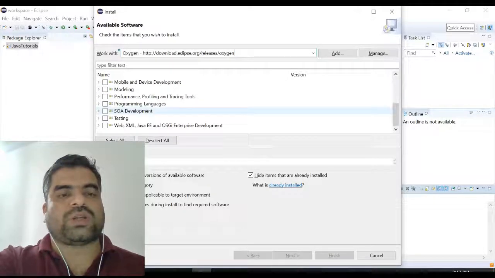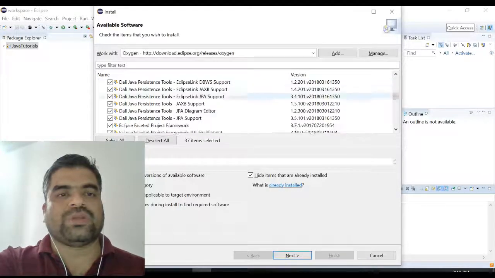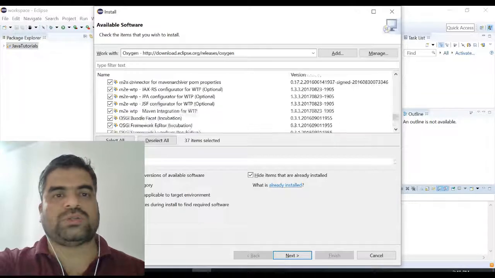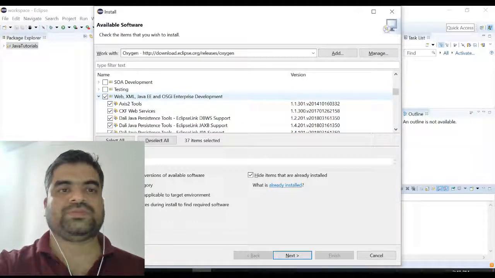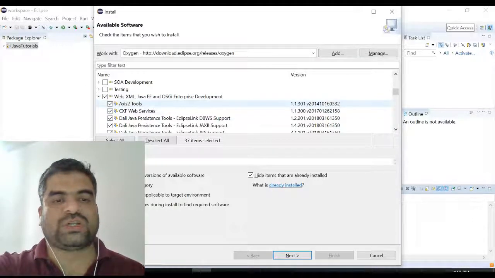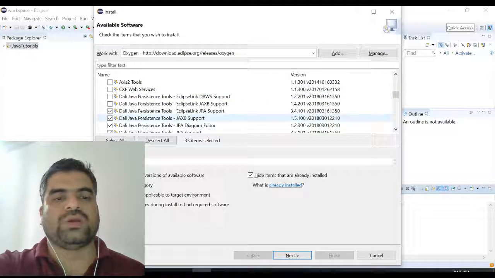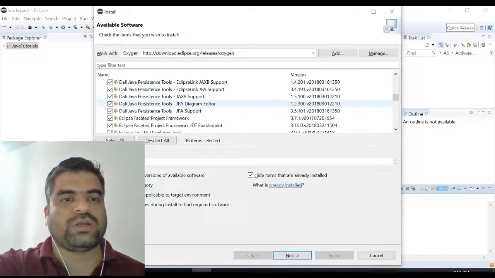In order to install, click on Install New Software. Here we have the Work with field, and we just type Oxygen. It will check for the updates, that is, what new software or new modules are available. So we can see that this many are available that we can incorporate here.